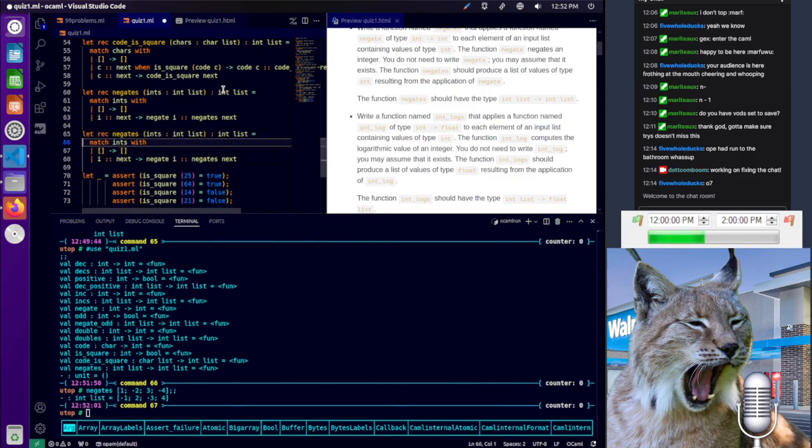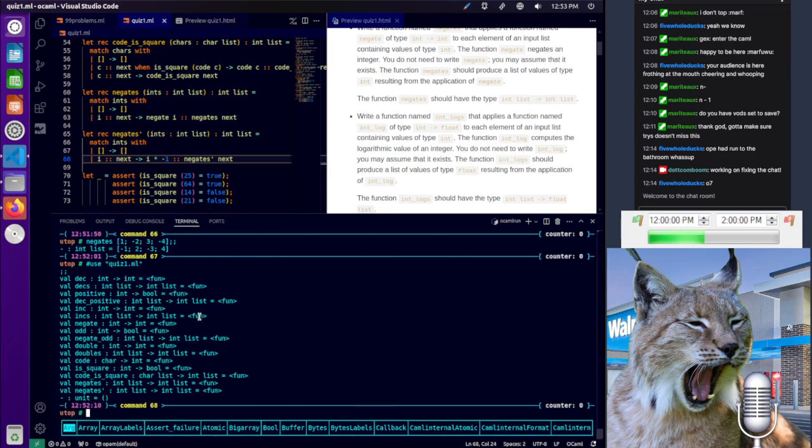Here's just an alternative version. In OCaml, when we're writing an alternative version of a function, people will usually add this little tick at the end, this prime. So it's negates prime. And this version of it, I can just multiply by -1.